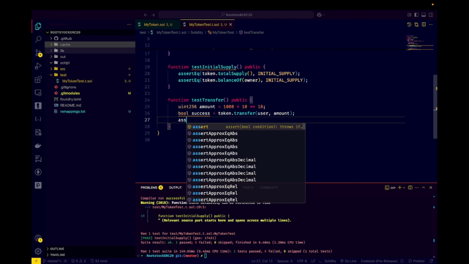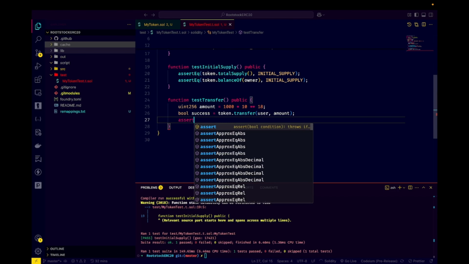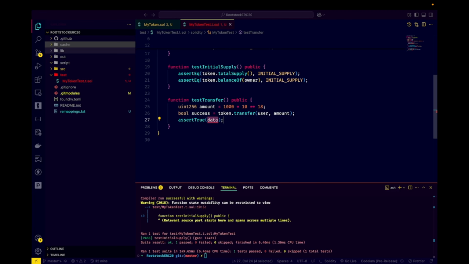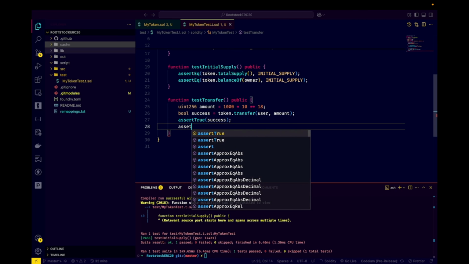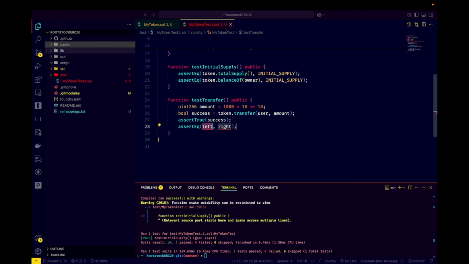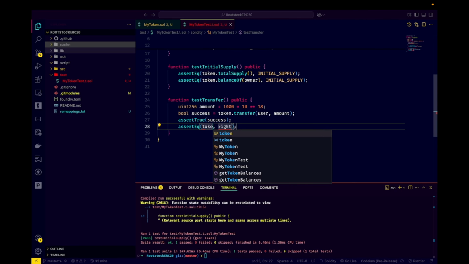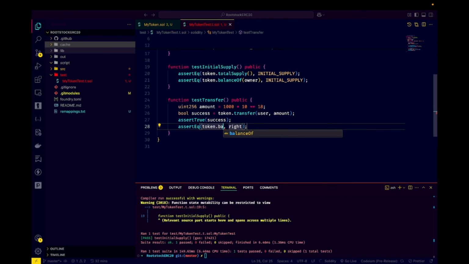So let's get back and start, and inside the assert we can pass this success, right? Yeah, and let's assertEq, and the left side token.balanceOf, and inside that we have to pass user this time, and the right side amount, right?